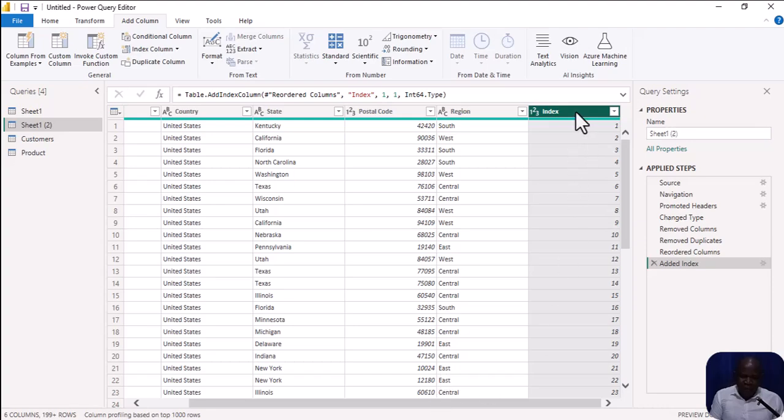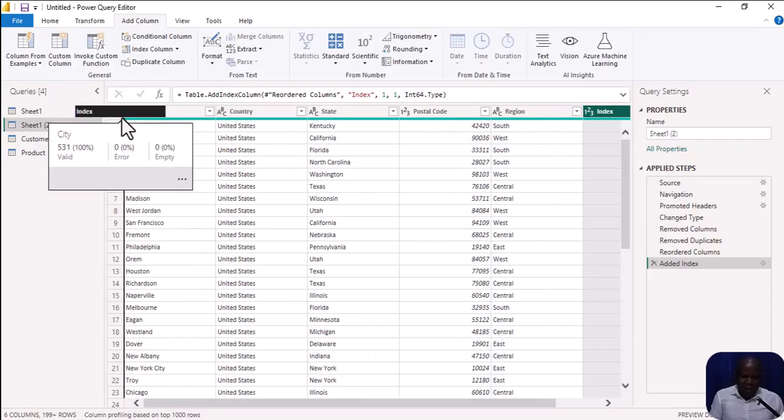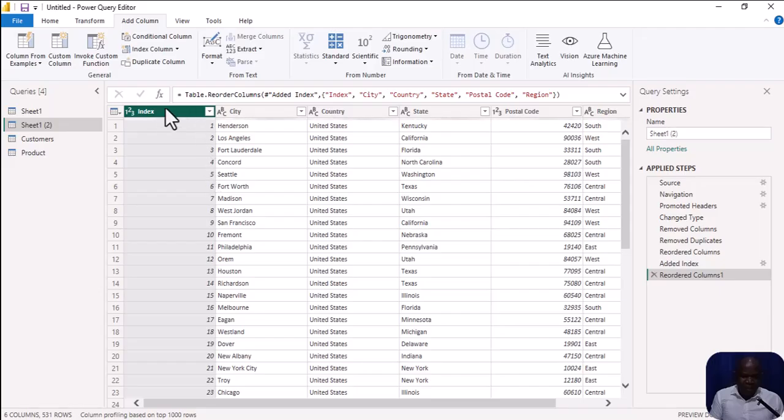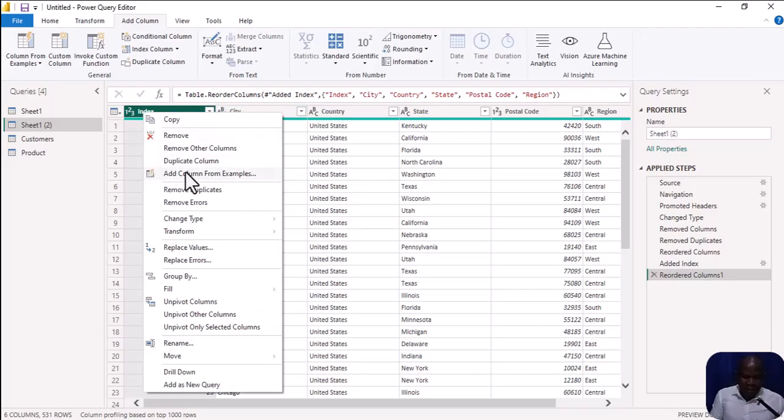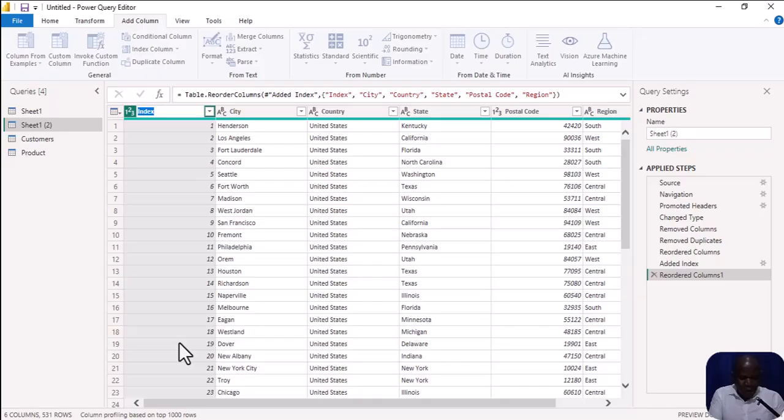I will prefer it to be at the beginning of this table. So this is our location ID. Now we can rename this as location ID. All you need to do is right click on that and say rename. What do we want to call this?